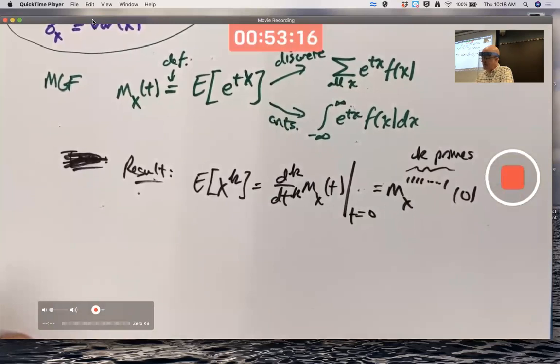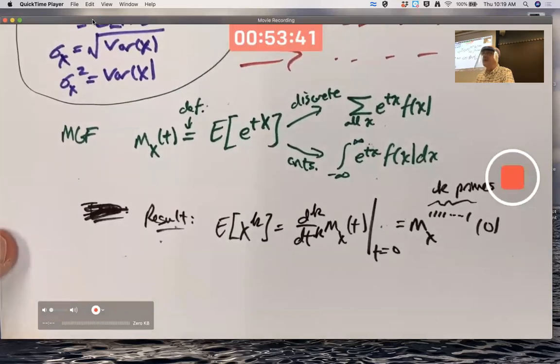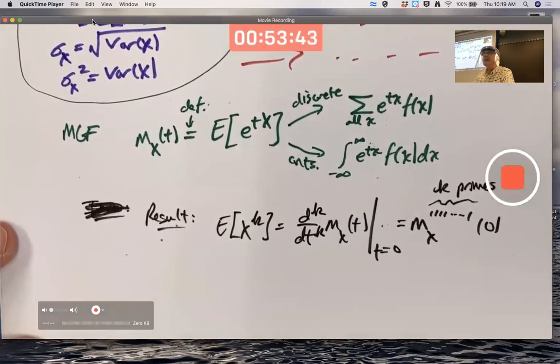What else is in chapters 3 and 4 in the general case? Not specific random variables here yet. Not talking about geometric, binomial, Poisson, normal, exponential, gamma, chi-squared. Remember all those? Not talking about those yet. But what other general facts can you say? You can talk about properties of means and variances, for one thing.